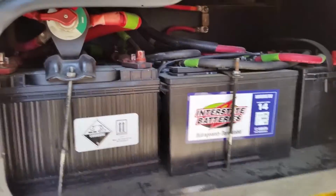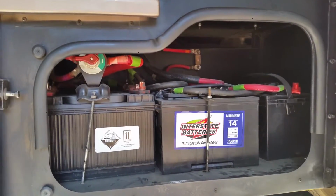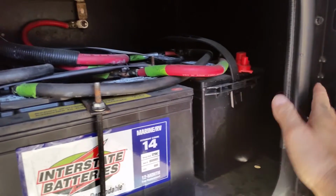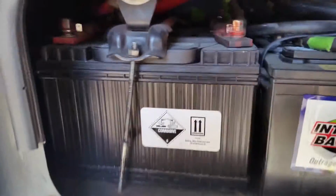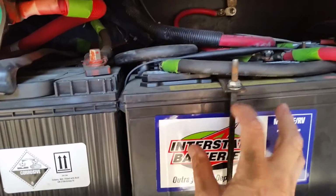Okay, now here's a different shot looking at the battery box itself with the two chassis batteries on the left, and then three house batteries on the right. And notice that the flange here sticks out. That means that in order to get to this back battery, I have to take out this center battery. Same thing goes with the chassis battery here. There's about a 3 or 4 inch flange that sticks out here, so in order for me to take out the chassis battery, I have to remove this house battery here.